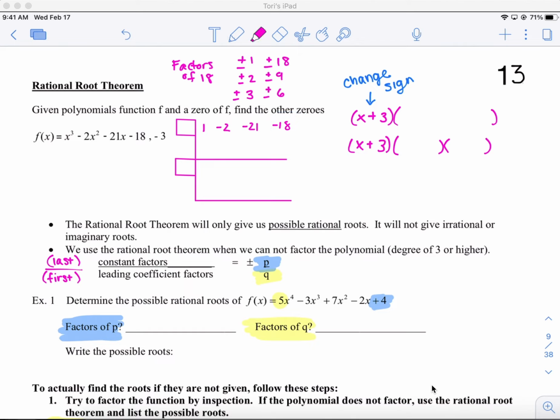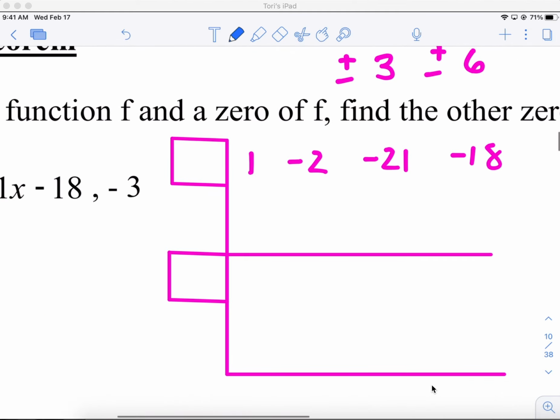They gave me one of them. So they told me we're going to divide by this 0. Remember that whatever you see as the 0 is the opposite sign of what the factor is, okay? All right, so I already wrote out my factors over there. I'm going to zoom in. This number is going to go into my box because he's my 0. All right, let's roll through it.